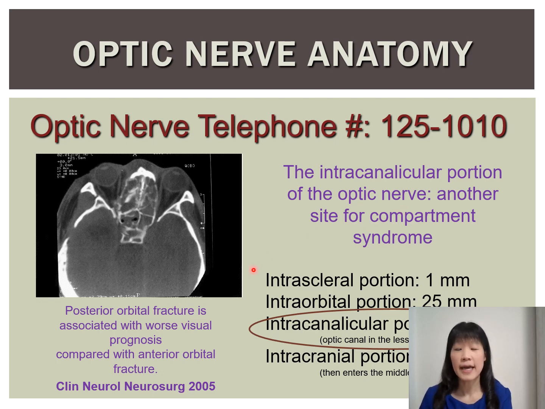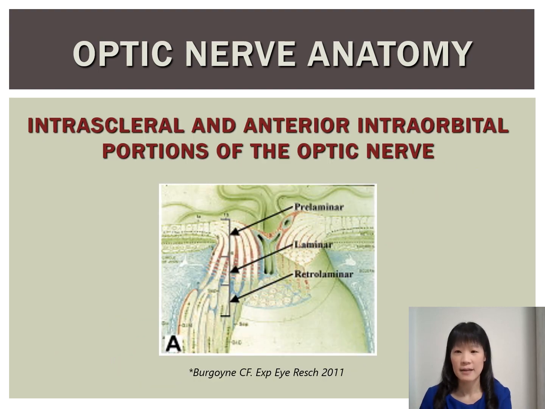And this intracanalicular part is important because if there's a fracture of that yellow sphenoid bone, this portends badly for the optic nerve because there's a small canal, and therefore we know that, again, a posterior orbital fracture has worse prognosis because it's more likely to damage the optic nerve that traverses that small canal.